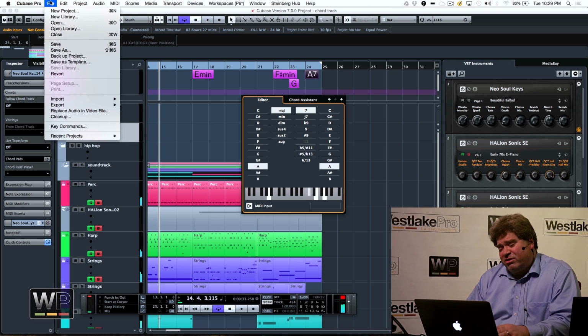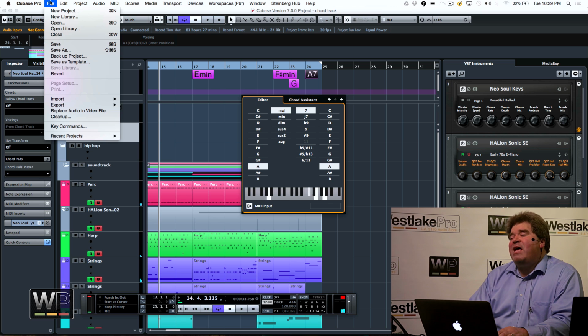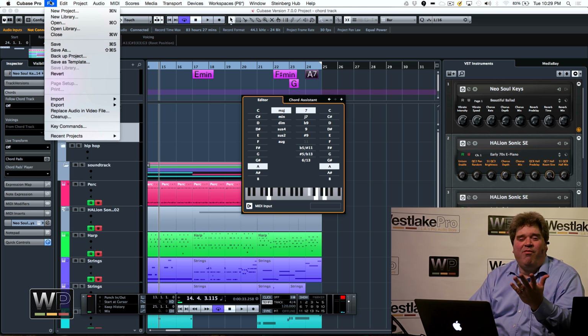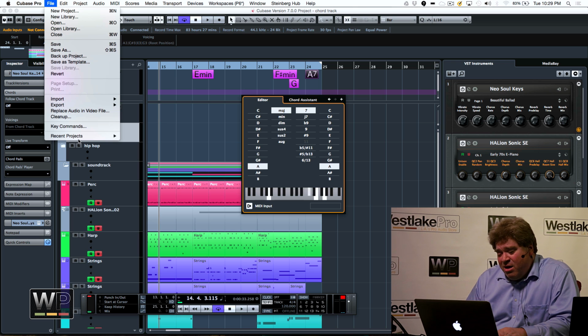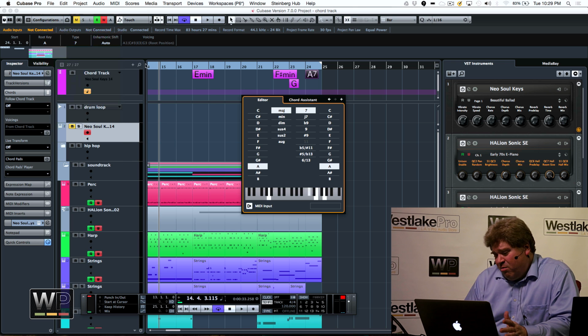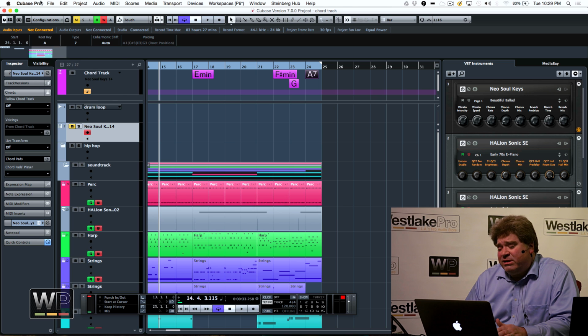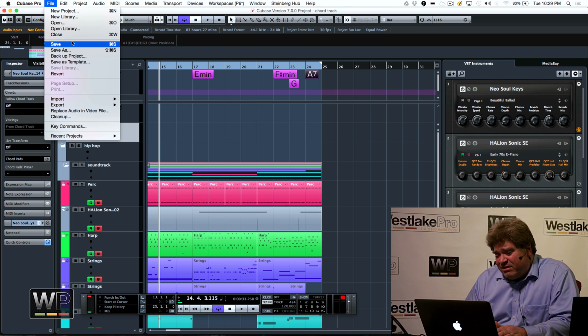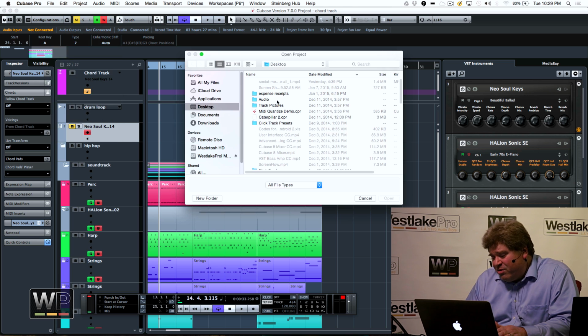So if you're a composer and someone says, oh yeah, make it that sad chord, you don't have to worry that it's going to take a long time. Boom, just change it to a minor chord. Now, as you work with different components here, what's interesting is, let me open up a different project and show you something cool.